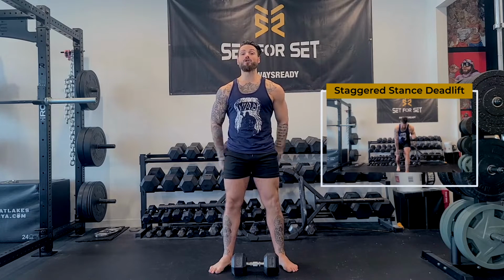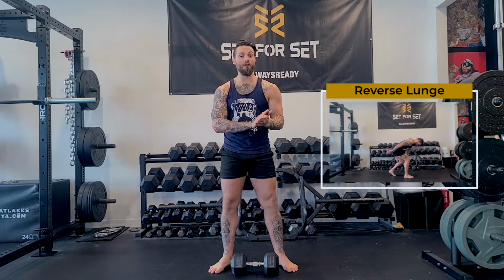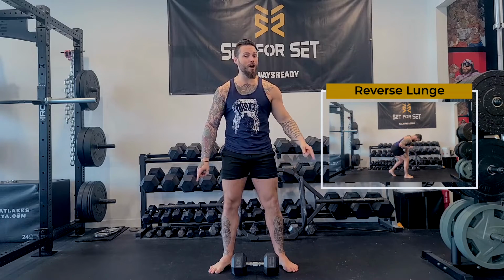Then we're gonna move on to a second superset, and we're gonna do a reverse lunge. For the reverse lunge, we are gonna do 10 reps on each side. We're gonna pair our reverse lunge with an RDL. The RDL, we're gonna do for 10 reps. This superset, we are gonna do for 4 sets.